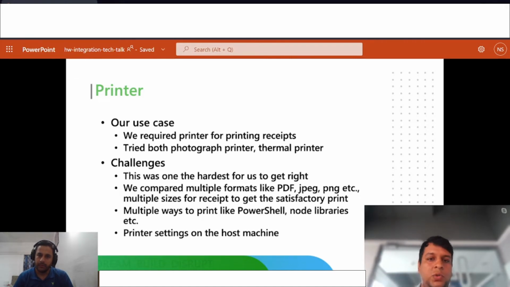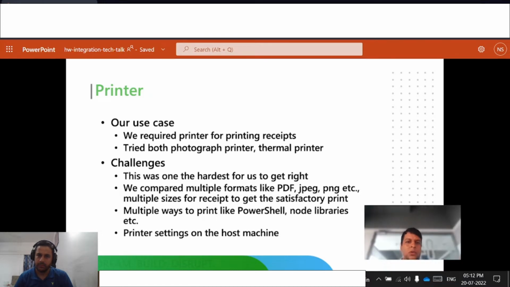So those prints come out of the photograph printer, and a thermal printer is exactly the thing I was talking about in DMart. Black and white, narrow and long receipts, right? Those are the kind of prints we get with thermal printers.